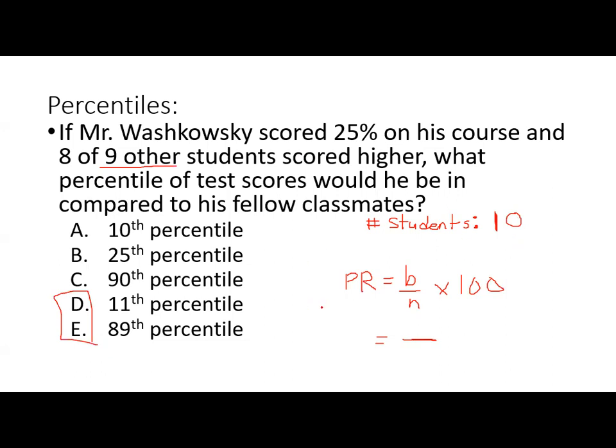Cool. So next thing is, I now know that there's 10 people. The only thing I need to figure out now is where I stand and everyone else. I scored 25% on the course. Do you think I probably had one of the lowest grades? Probably. So it's probably going to be low. So we can use that as a general guide to make sure we're on the right track. But how many people scored lower than me?